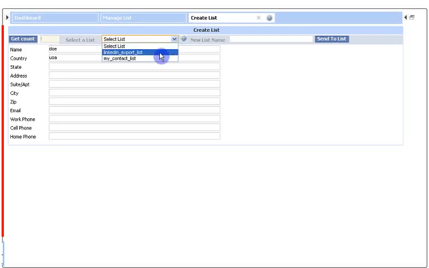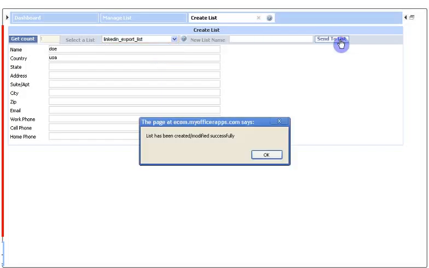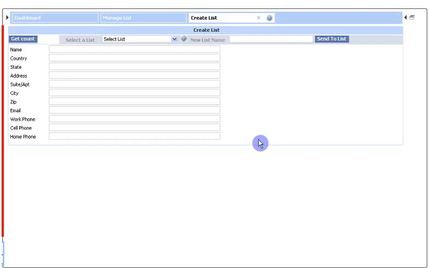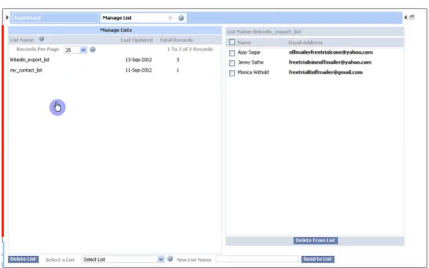Let's select LinkedIn export list, the list name, and click on send to list button. It says the list has been created or modified successfully, and to see the records in this list, let's click on LinkedIn export list again, or let's refresh this.